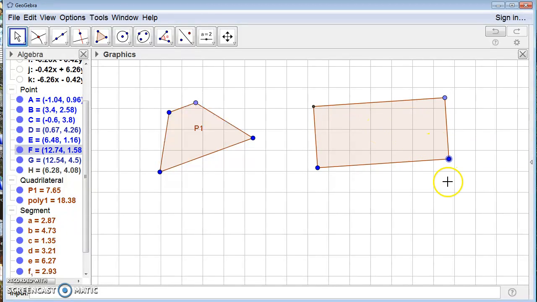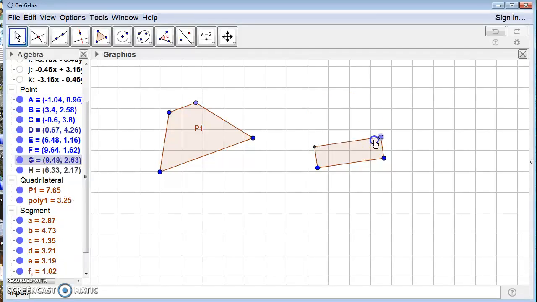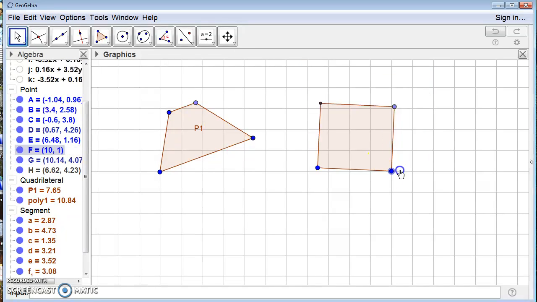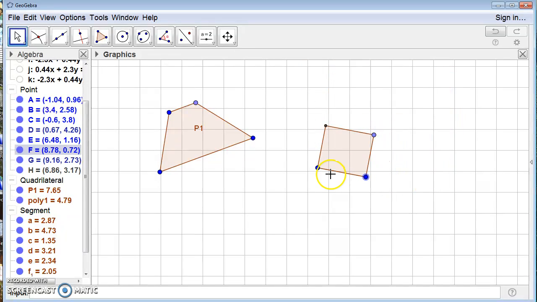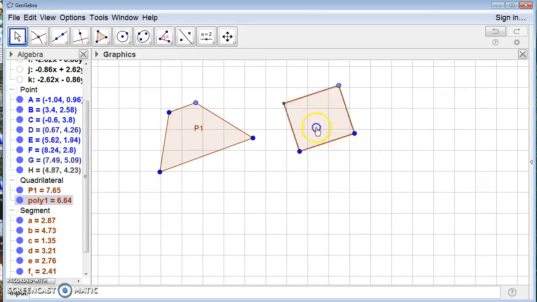Okay, so you can see that now I've got this rectangle that as I move that, I can change that shape. If I move this, it can move this way. I can actually make it be a square, but it doesn't have to stay a square. This corner will not move, so I can only move the 3 big fat dots, but you can see how you can change the shape of your rectangle by just dragging on the corners. So that's how you create a quadrilateral that's going to have properties. And again, you'll notice that I can move this around however I like. I hope you find this video helpful in telling you how to create polygons with fixed properties.